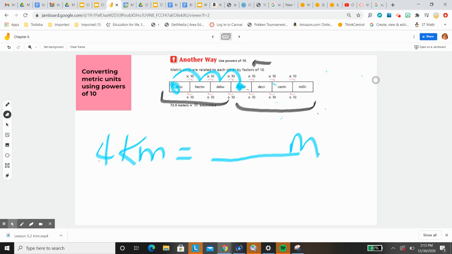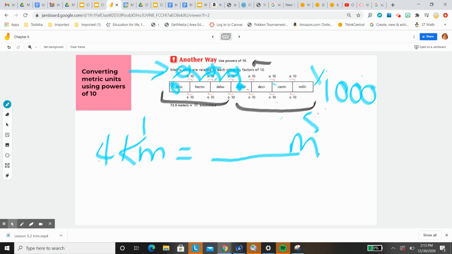that means I'm going to have a 1 with 1, 2, 3 zeros on it. Because I bumped 3 places, I have 3 zeros. You can make it 0, 0, 0 if you want. But you still have that power of 10. You have to keep that 1. Now, I'm going this direction. I'm going from a larger unit to a smaller unit. And when I do that, that means I'm going to multiply by 1,000.